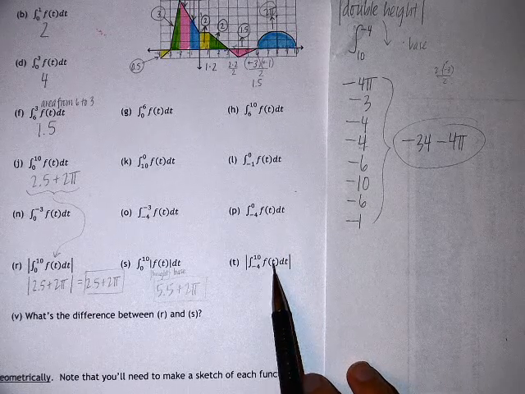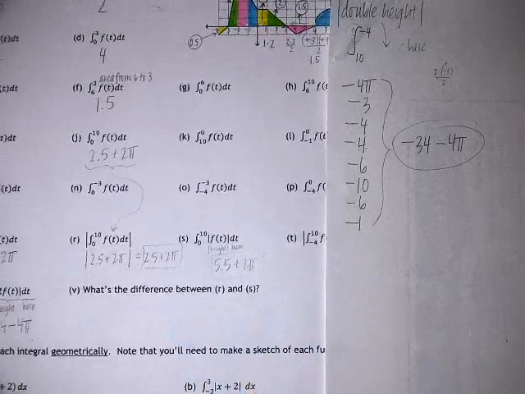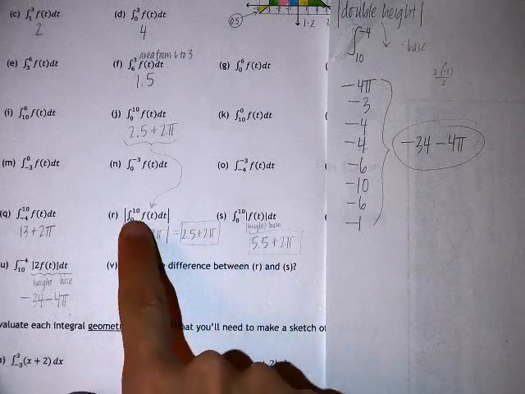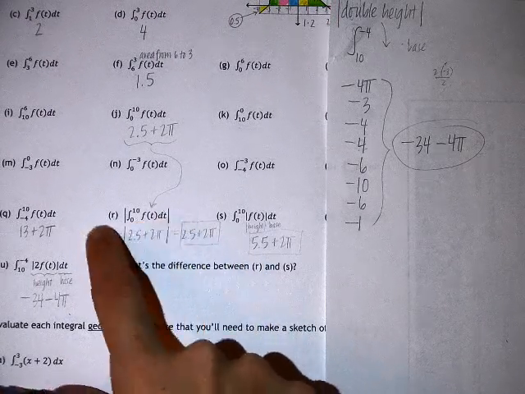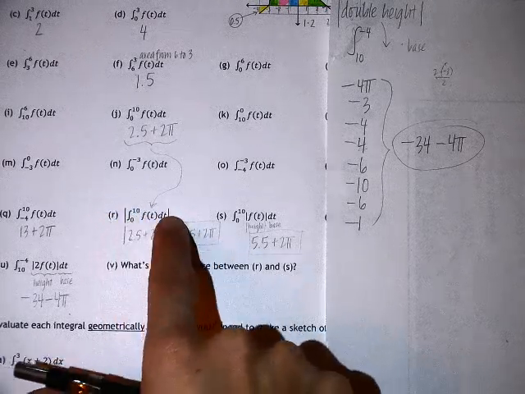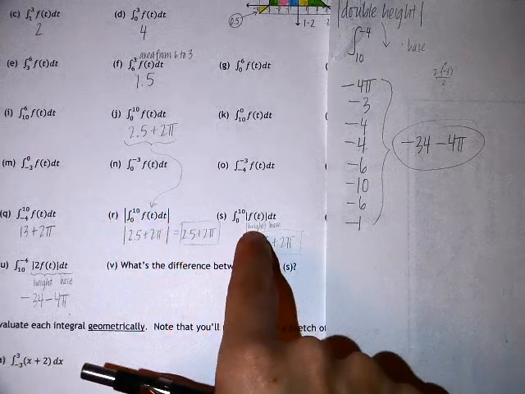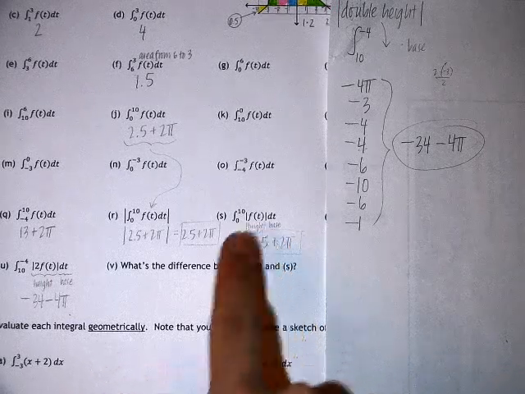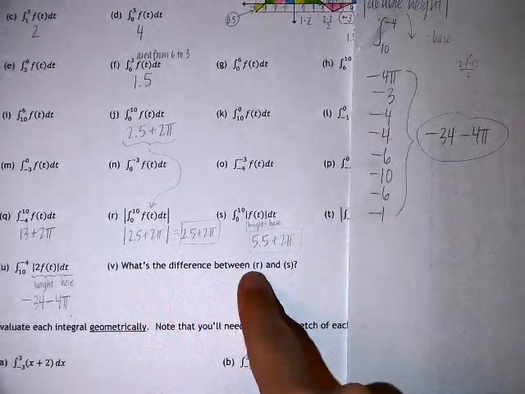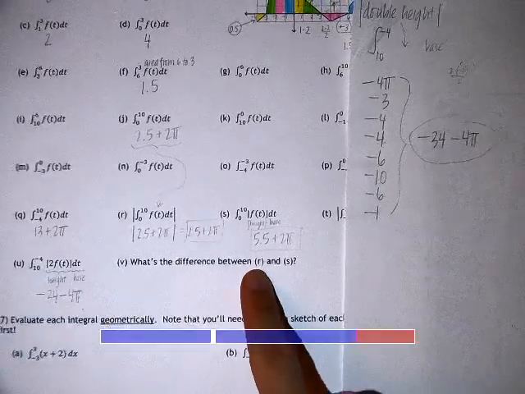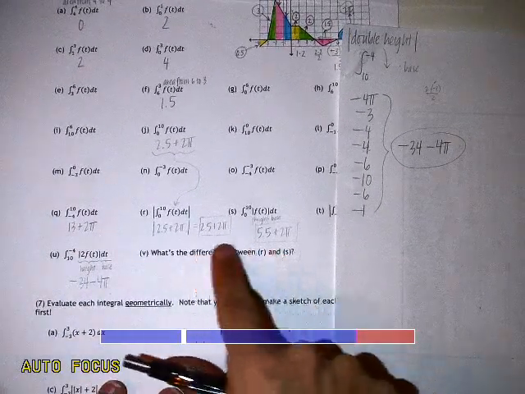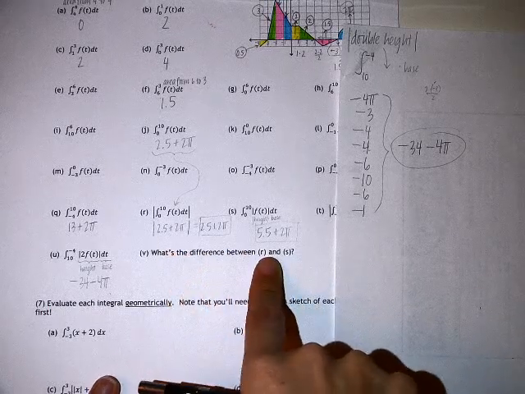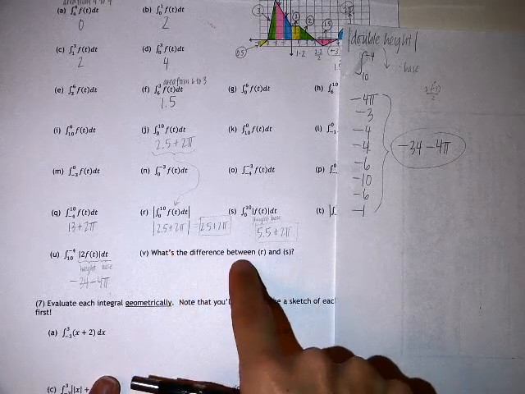I'll also give you some time, if you haven't yet, to chew on the difference between letter R and letter S, what the effect of having an absolute value outside the whole expression is versus having an absolute value around just one specific part of the expression. It's not an important question to articulate the difference. I've never seen on a test or even on an AP test that they would ask you to actually write something for something like this. It's just more of an observation, just something to think about if you can.